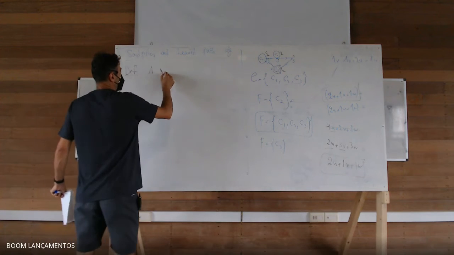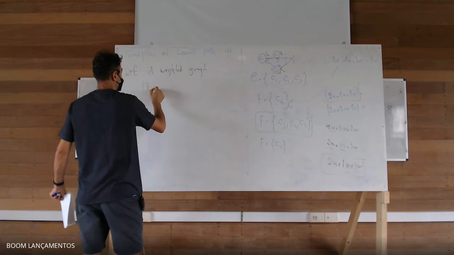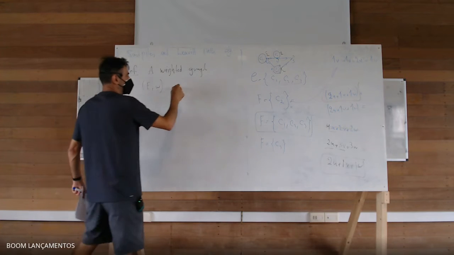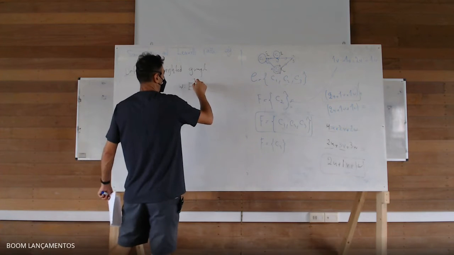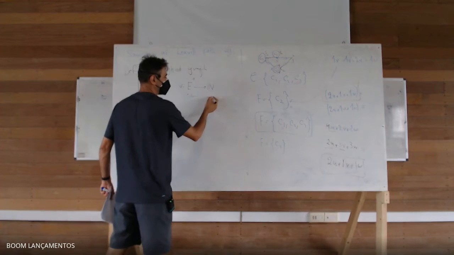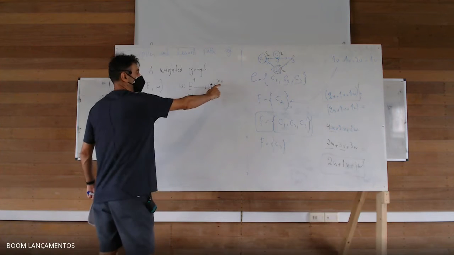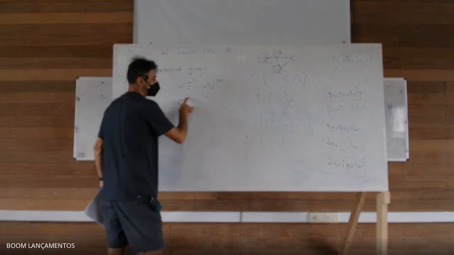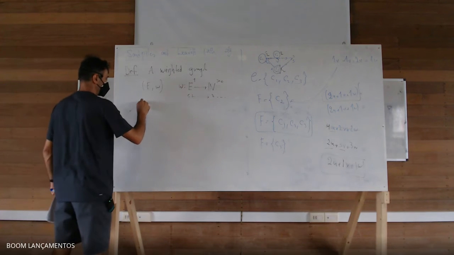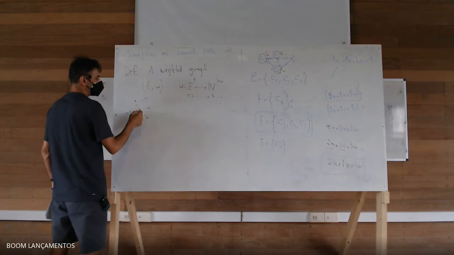So a weighted graph, and I write it this way, is a pair. This is the usual graph that you have been working with so far. It's a directed graph, and W is a map from the edges to natural numbers, and I want 0 not to be there. So I want to assign to each edge some positive number. Okay, so for each edge, I just assign some weight, 2, 3, and so on. So this is called a weighted graph. I assign maybe weight 2 here, weight 3, weight 1.